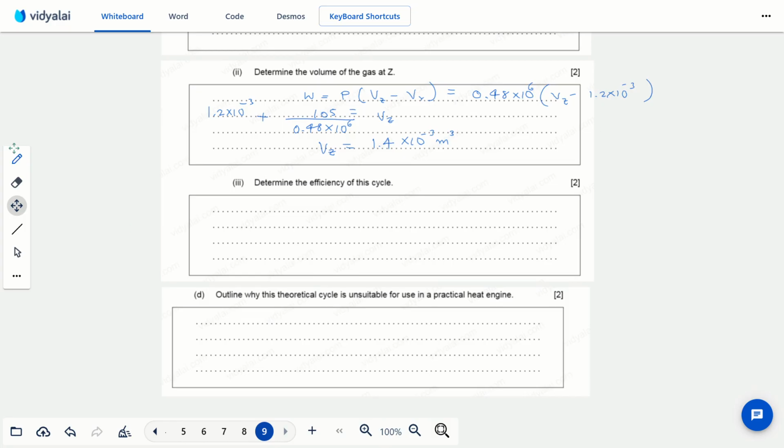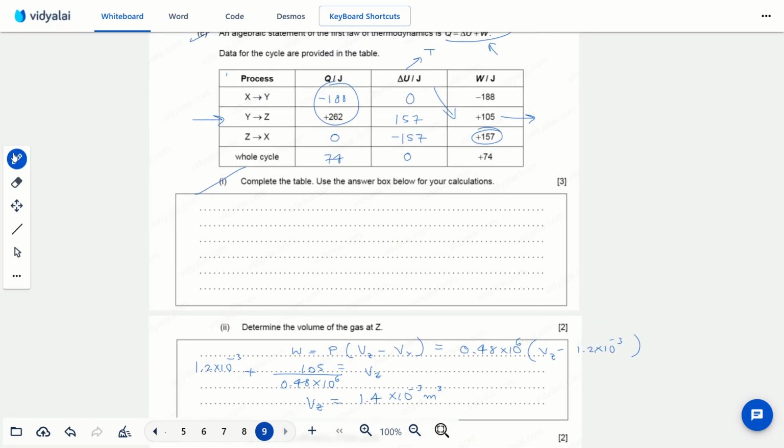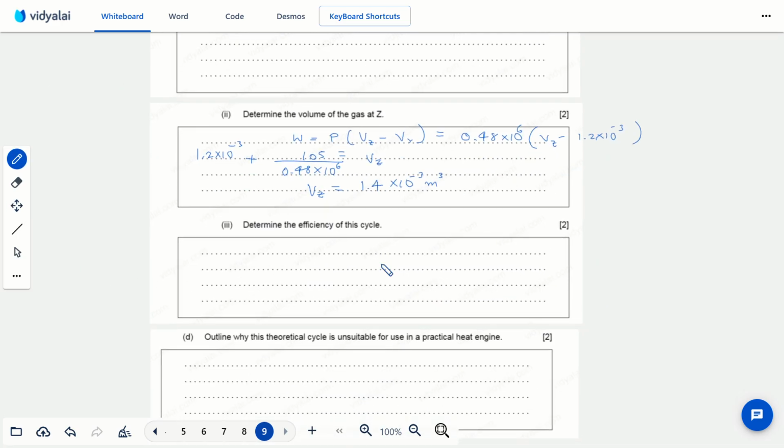What about the efficiency of this cycle? So efficiency is defined as useful output divided by the total input, and in this case it's energy, but we can also find out the efficiency if we know the input power, or well, the output power, useful output power, that is. Okay, so W out and Q in.